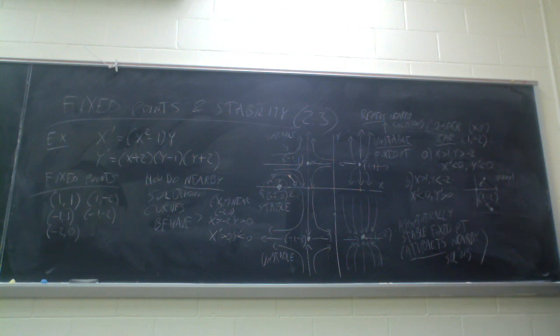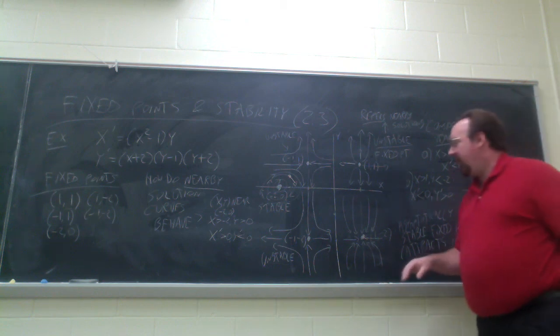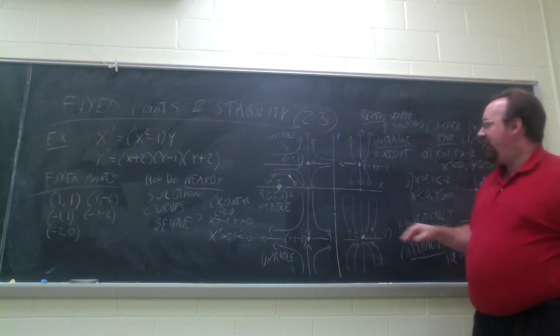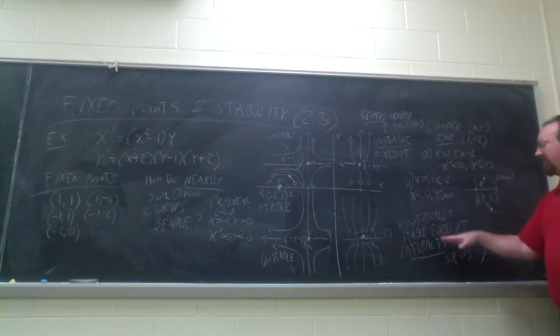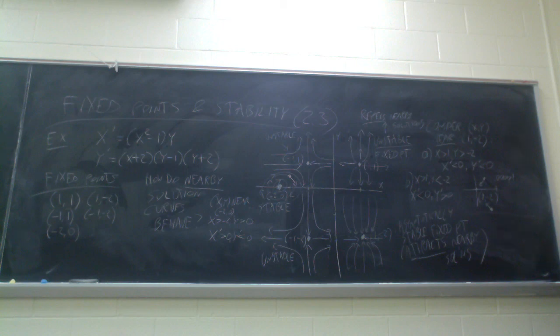Yeah. So here's why I don't put such a premium on being able to draw graphs, because not only can software do that, but you can figure out a lot of things about the behavior without the benefit of a graph. Don't need no stinking graph. Okay, so those are classifications. So there's either unstable, which repels solution curves, stable, which means it neither attracts nor repels, thus causing orbital behavior, and then there's asymptotically stable, which attracts solution curves. And you can use the signs of x prime and y prime to figure out which is which.